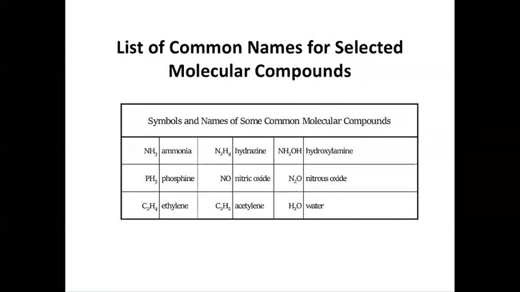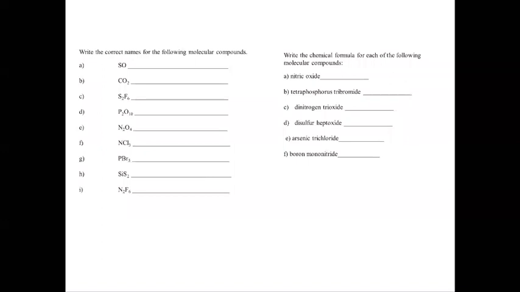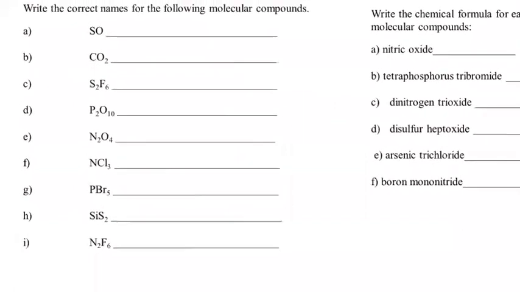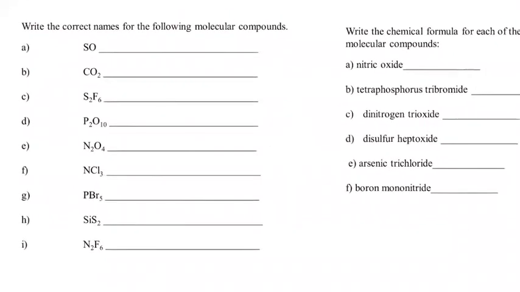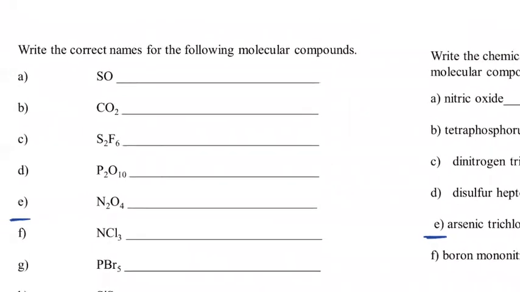So to solidify the whole idea: if I'm given a name, can I write the chemical formula? Or if I'm given the chemical formula, can I define a name? Let's practice these problems. We are going to do at least the first 5 when it comes to this. Let's do it as a group. First compound that we have here. Let's go through the rules.